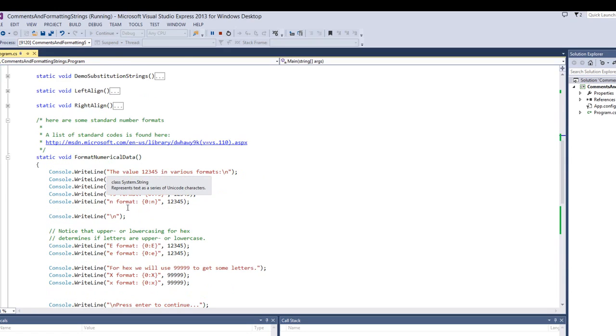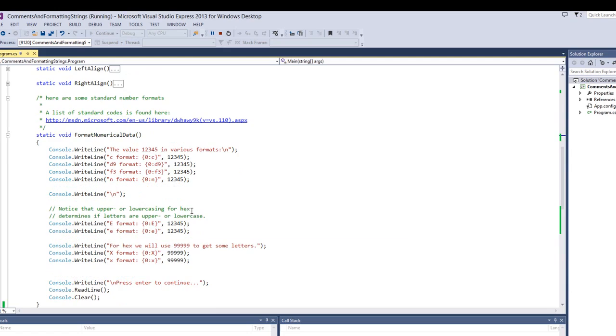But this format numerical data, we already saw that C was the currency format, so it's going to print 12345 as a currency. Then I'm going to demonstrate D, which also has a number attached to it. So this D9, we're going to see what kind of format that prints out. Same thing with F3 and N for number format.